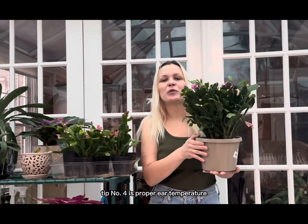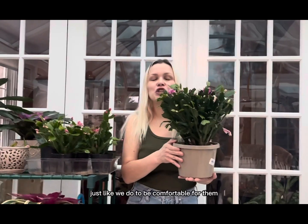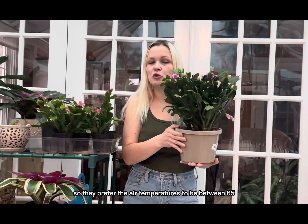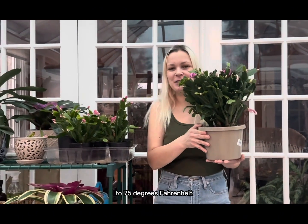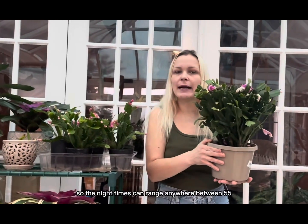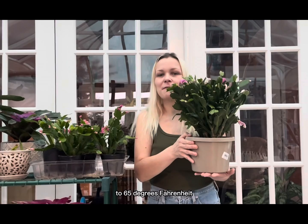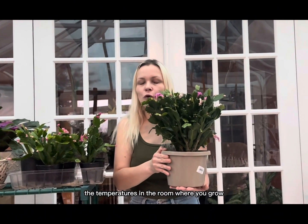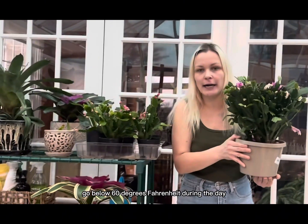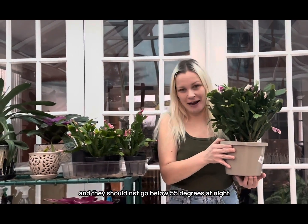Tip number 4 is proper air temperature. Christmas cacti prefer air temperatures just like we do, to be comfortable for them. So they prefer the air temperatures to be between 65 to 75 degrees Fahrenheit with slightly cooler night temps. So the night temps can range anywhere between 55 to 65 degrees Fahrenheit. The temperatures in the room where you're growing your Christmas cactus should never go below 60 degrees Fahrenheit during the day, and they should not go below 55 degrees at night.